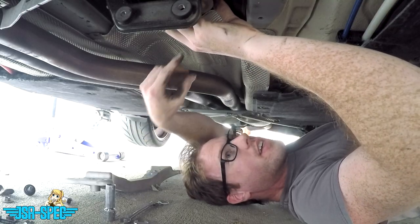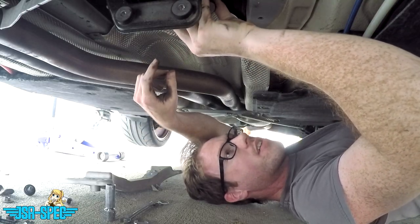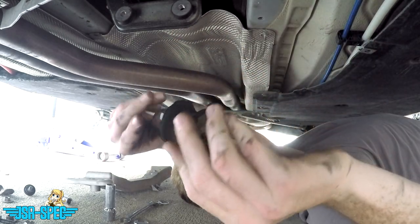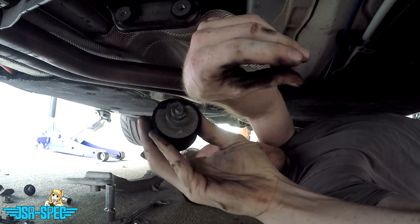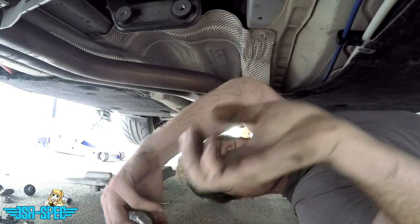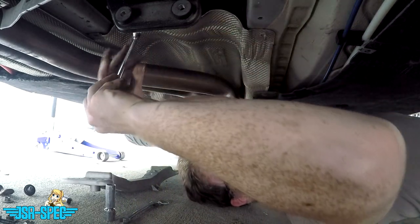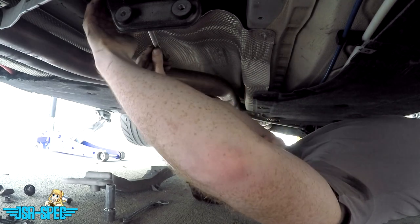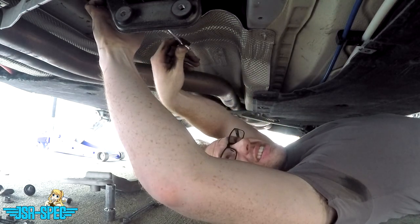So I loosened this driver's side transmission mount just enough to be able to slip it out. And here is the stock one. So here's the top nut, much of the bottom fastener. You put your 13 mil wrench up there and loosen it. And the transmission is actually slotted. It's not like a hole it sits in, so you should loosen it a bit and you can pull it right out. So let's do the other side.